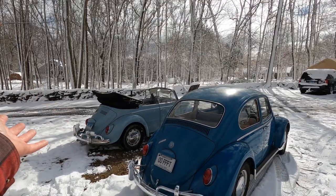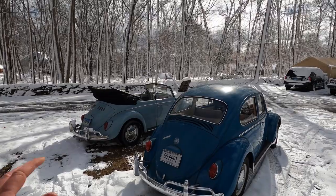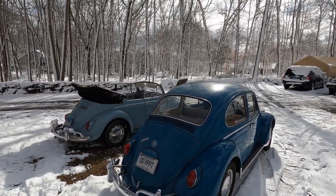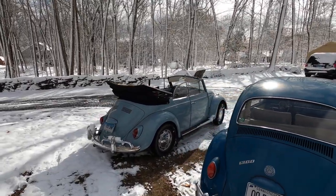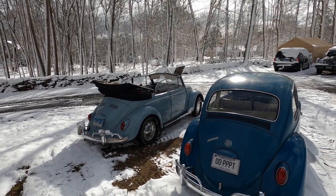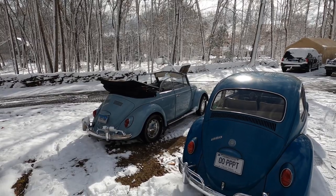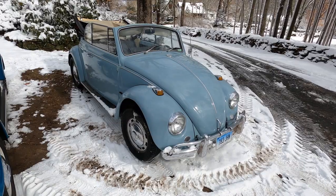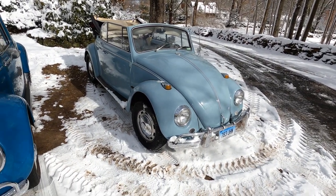Another big difference is six-volt on the 66 versus twelve-volt on the 67. For me it's not much of a game changer — I don't do radios, I don't care about plugging a cell phone in. Headlights are dimmer or brighter but I don't really see too much of a difference. You can go LEDs, it's up to you. A lot of people go crazy about the 12-volt on the 67. The 67 also got the dual master cylinder — a nice braking upgrade.